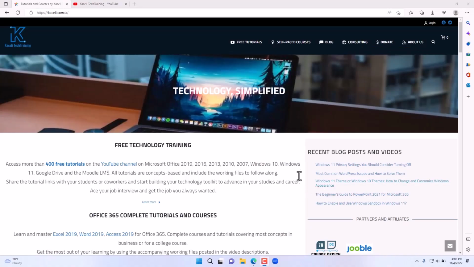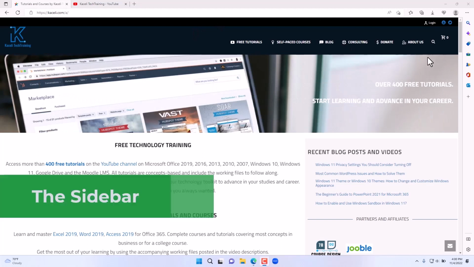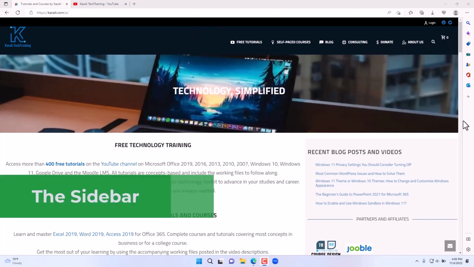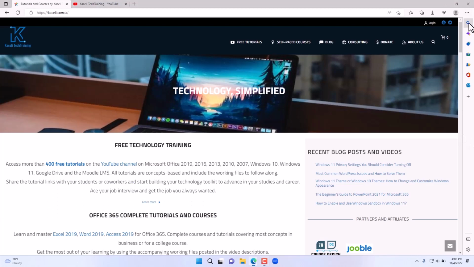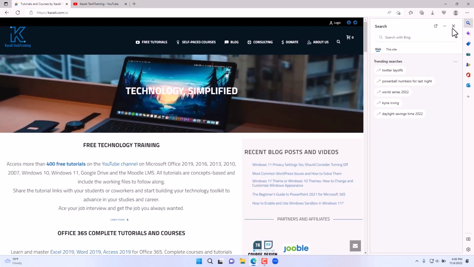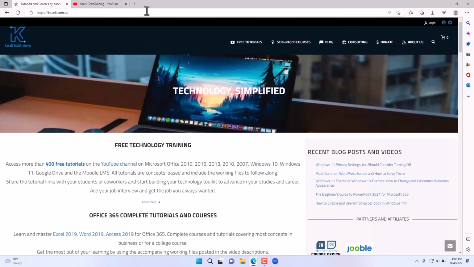In this segment of the updated Windows 11 tutorial from the 2022 update, I'll go over some of the features in Microsoft Edge that were added with this update. I have opened Microsoft Edge, and notice on the right-hand side we now have this new sidebar. In the sidebar you can search with Bing directly from here, and obviously you can search from the top here as well, but this is an option that doesn't close the existing tab.